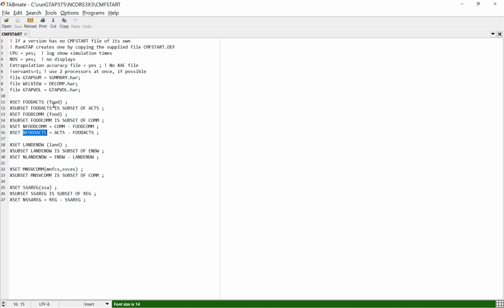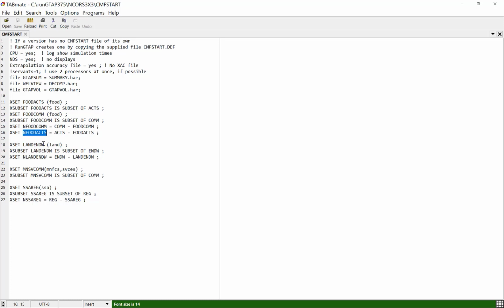Since we declared this as a subset, it inherits all the properties. It's now connected to a superset activities. So take the superset activities, remove all the things that we declared as part of this subset, you get a new subset. We don't need a separate subset declaration there.